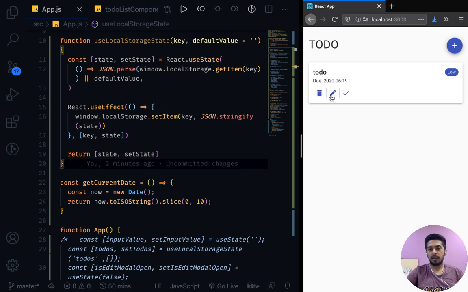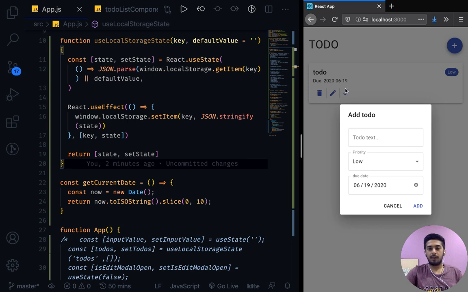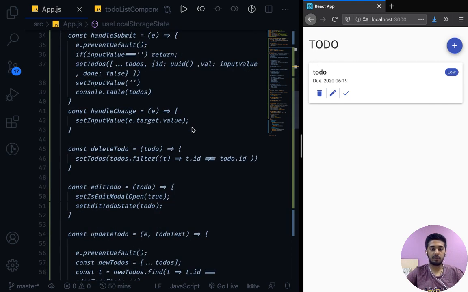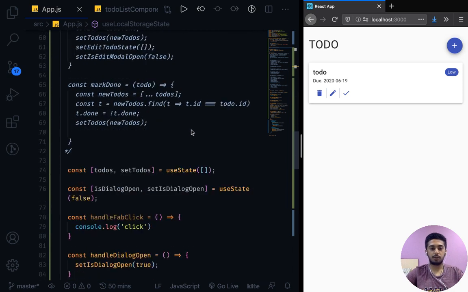So what I'm hoping to get done is that clicking this edit opens up the same form, but the values of the to-do that we clicked on edit for are pre-filled, and we can edit those. And the other thing that I want to really do in this video is basically have this filter, so that if I have multiple to-dos and I only want to see to-dos of one priority, I can just click on the chip and it shows me just to-dos for those. So that sort of filtering I want to have if I can do it under an hour, otherwise it gets pushed to the next video. So let's get started with the edit thing.